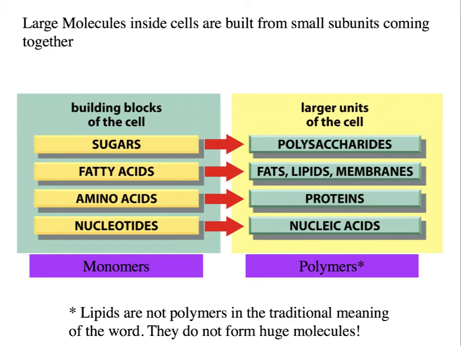Living cells possess 4 large classes of molecules, namely polysaccharides, or polysugars, lipids, proteins, and nucleic acids. The building blocks of these four classes of large molecule are individually sugars, fatty acids, amino acids, and nucleotides. The individual subunits are referred to as monomers. Mono means one. And the final macromolecules, or large molecules, are referred to as polymers. Poly means many. So many monomers are bonded together to form polymers.